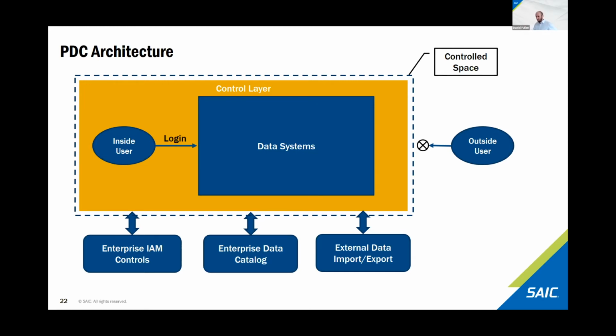And then you'll see on the boundaries of this control system, there are integrations and interactions with enterprise level identity and access controls. There's also interaction with the enterprise data catalog that I talked about earlier. And then there need to be mechanisms to import and export data out of the control system. We may bring in data from third parties into our company, we may want to share our data with third parties, or we may have other systems in the company that are not under control for business reasons. So we need a mechanism to import and export out of the system in a manner that's compliant with some ISO standards.